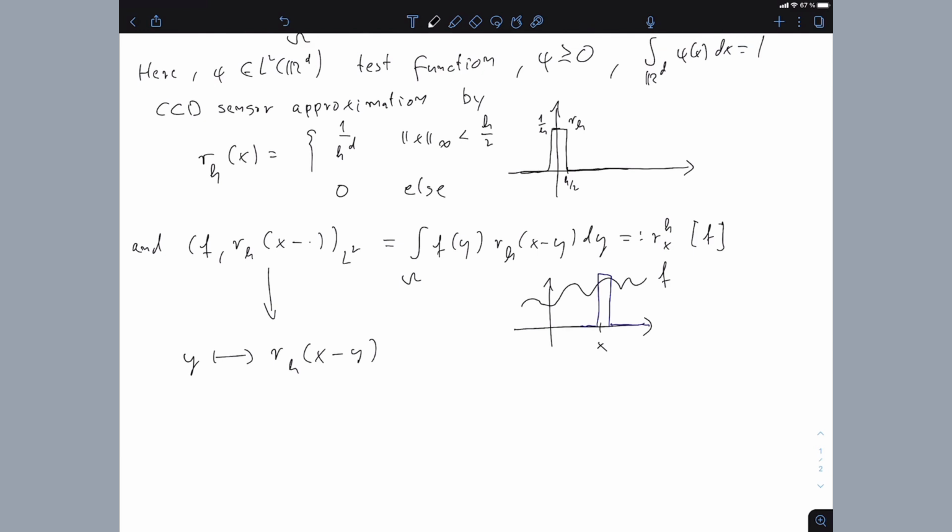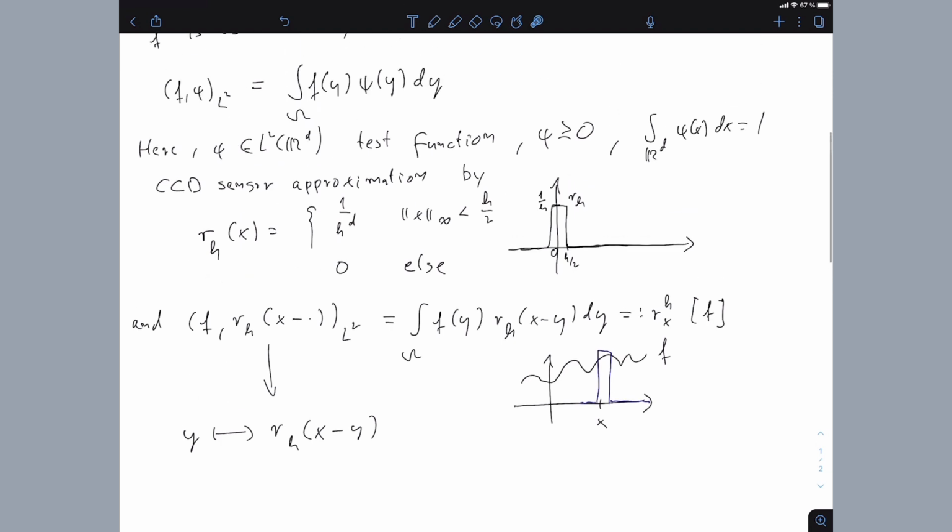That the area of the rectangle is 1, doesn't it? Yes, so this is h half, this is also h half, so I made the h half tick and here's the 0. So this is necessary to fulfill the integrates-to-1 condition.